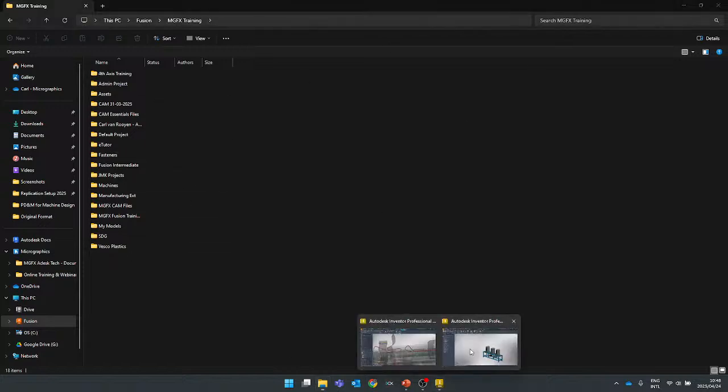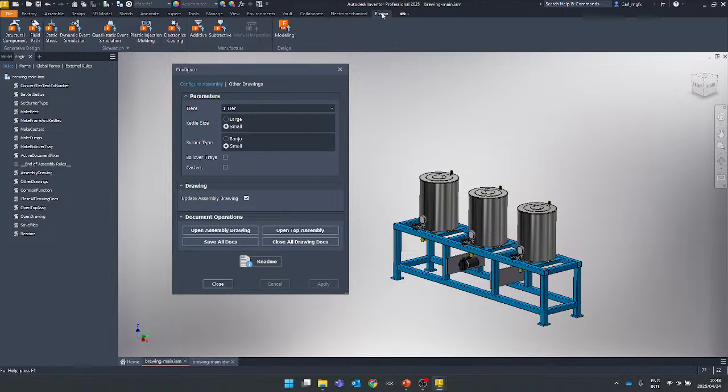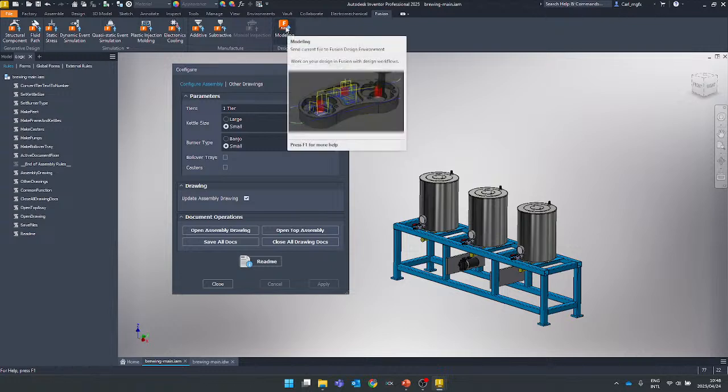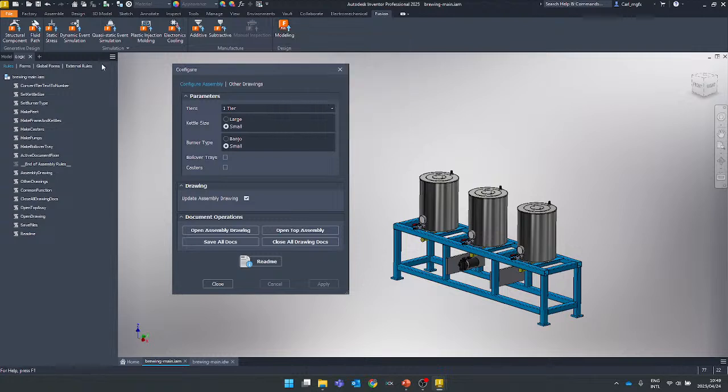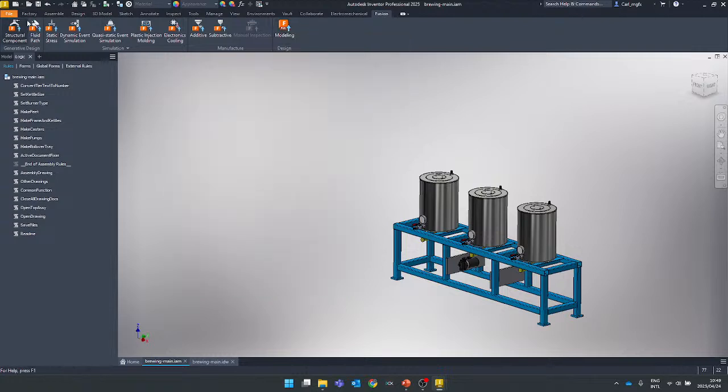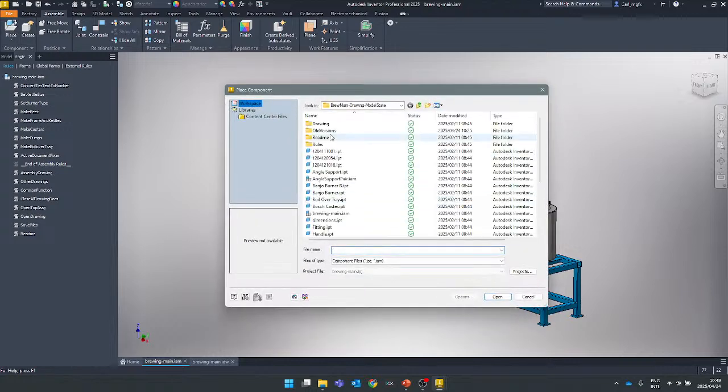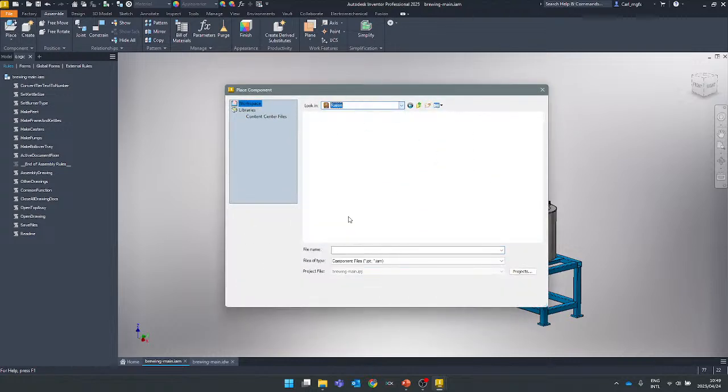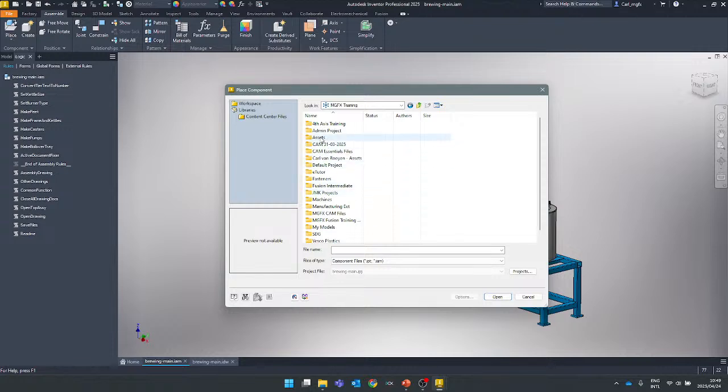Inventor also does have a Fusion tab which allows you to send components to Fusion. So you can send the design to Fusion, to the modeling environment. And so the desktop connector allows those files to be shared between Inventor and Fusion. Also from Inventor, you can place from that drive. So we can go into Fusion and we can browse to a specific folder in Fusion and bring in a file from that folder.